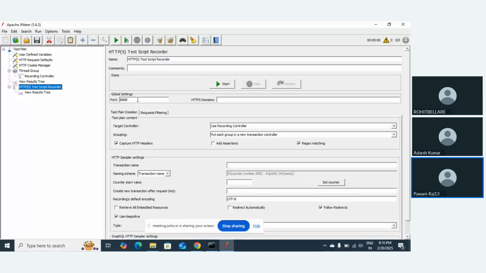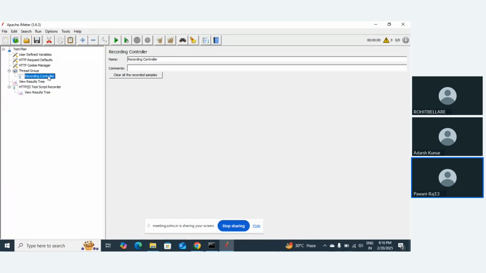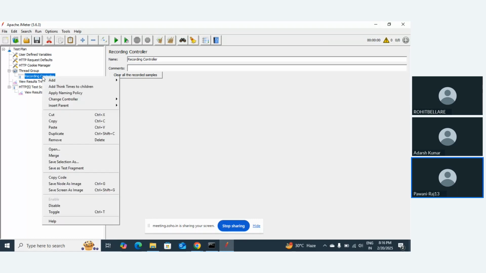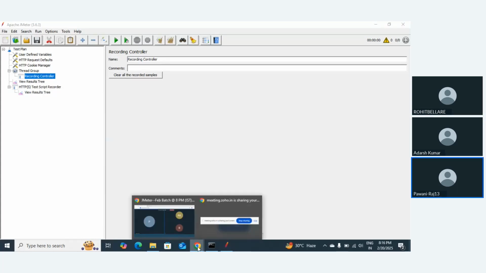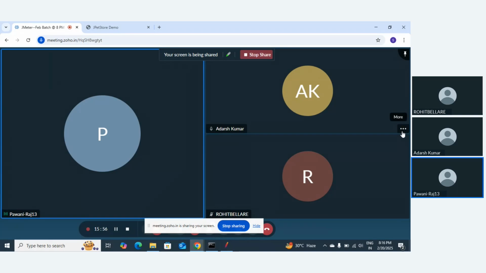They may ask some questions like what the port number is. You can say we can use any port number here. In my class, I'm not using recording controllers. I will remove this, very simple. Others, please mute yourself. If you're having any questions, you can tell me.